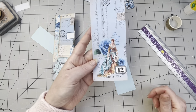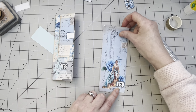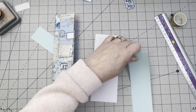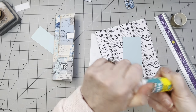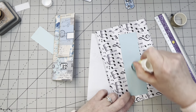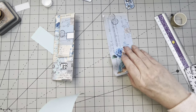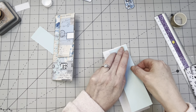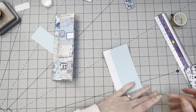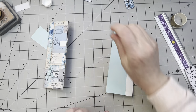So I'm using this piece from the kit, the decorated sort of check. Love the lady on here. And I'm just gonna glue her on here, like so. Yep, I'm gonna put glue all over this piece. Again, gluing goes much better without the cap on the glue stick. There we go. We need this bit. I'm just gonna line it up, and then I'm gonna trim it afterwards. I'm gonna make a tab on the top so that you can get it out.